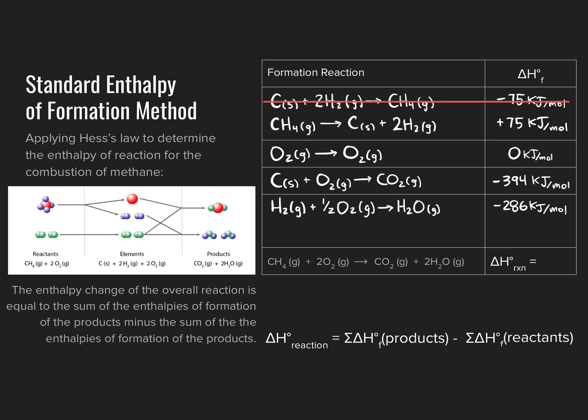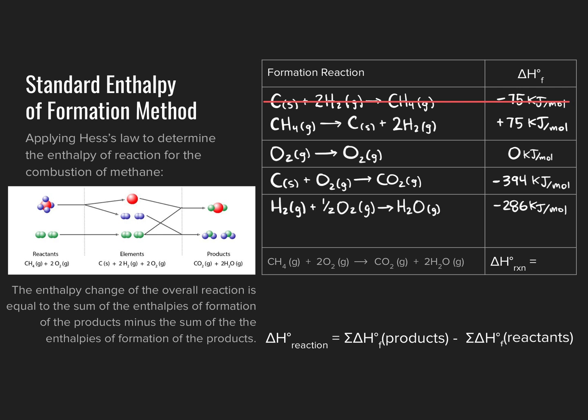So now methane's in the correct location. My oxygen gas already seems to be on the correct side of my reactions here, so I'm going to skip that for the time being. And let's move down to the carbon dioxide, my product. The first product, CO2, needs to show up on the product side of my reaction. It also shows up on the product side of the formation reactions in the third reaction down, describing the heat of formation of carbon dioxide gas. So I'm going to keep that reaction exactly as it is. That CO2 gas is already in the right place.